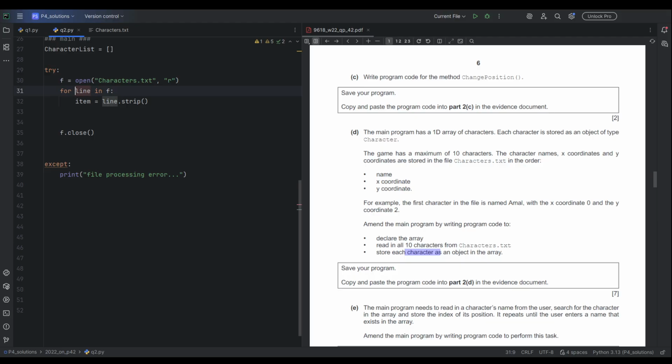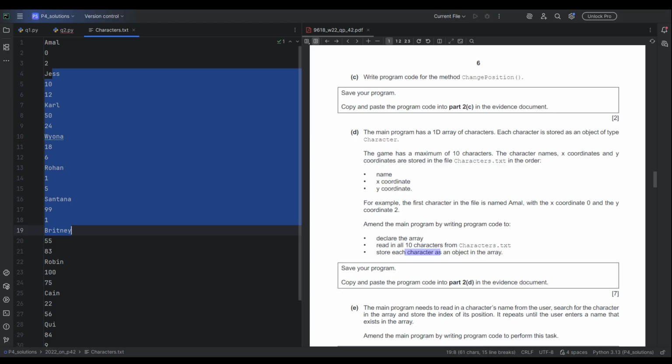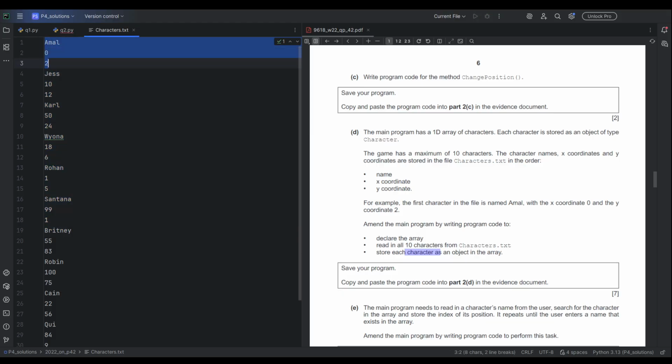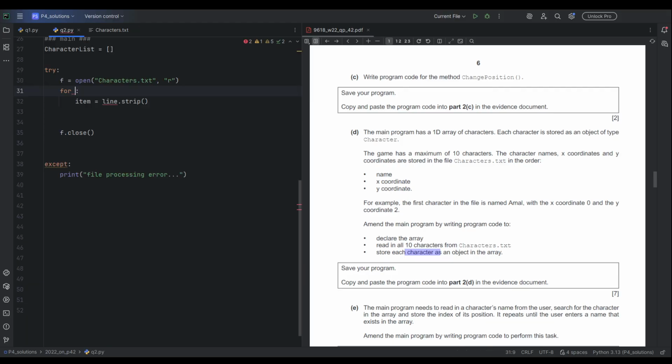Now we will get rid of this loop because we want to only run it 10 times, because we are going to run readline 3 times. So whenever we run the readline 3 times, it will automatically move the pointers like this: 1 to 3, then 1 to 3, then 1 to 3. So we don't have to move the pointer individually. So for i in range 10, because they've told us there are 3 values for 10 characters, so a total of 30.